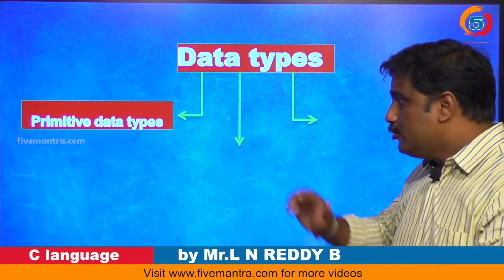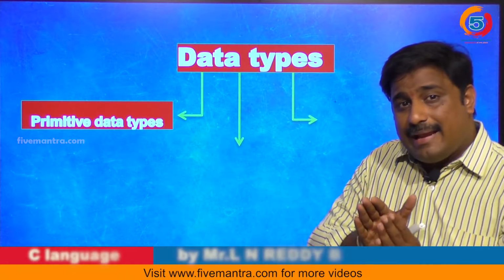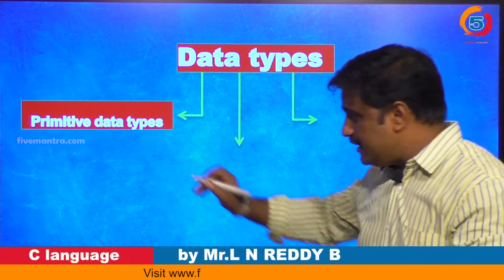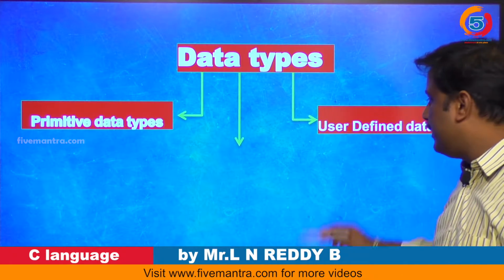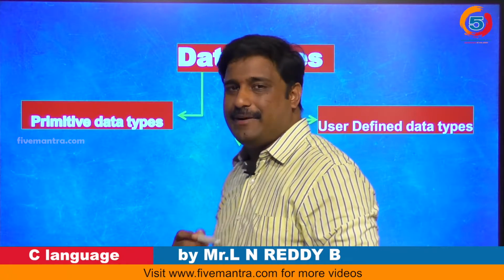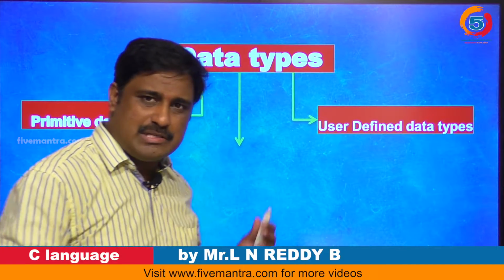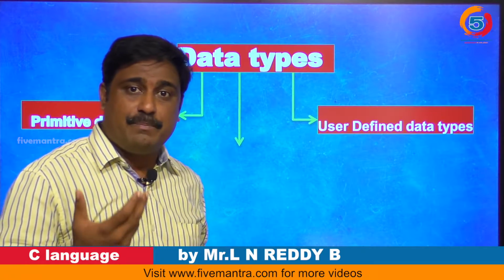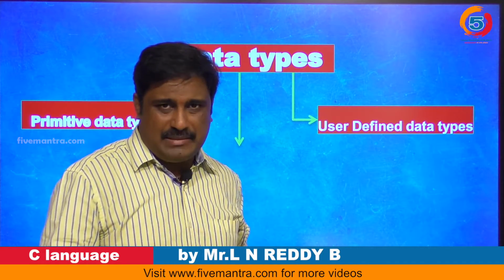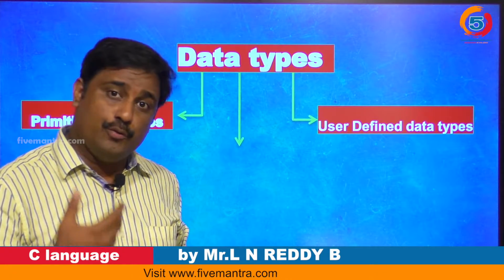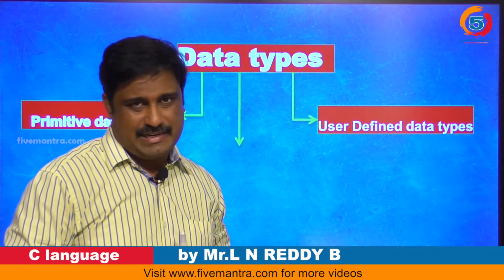After the primitive data type, we have another data type where they extended some features and gave a new name. That is nothing but a user defined data type, meaning the user can define his own data type. Why? Because sometimes fundamental data types can never fit your application. To get a better application, you can define your own data types. That is explained by the user defined data types.